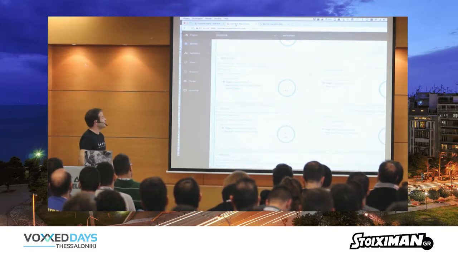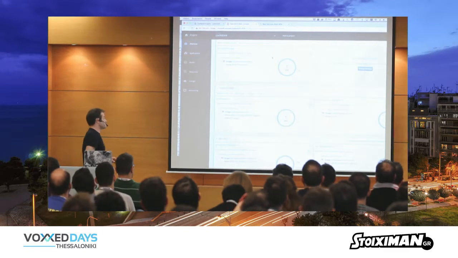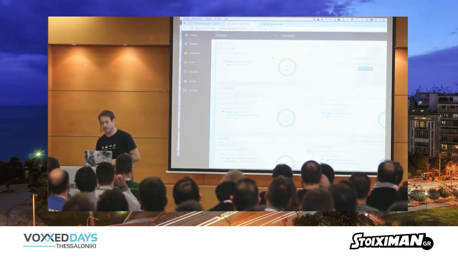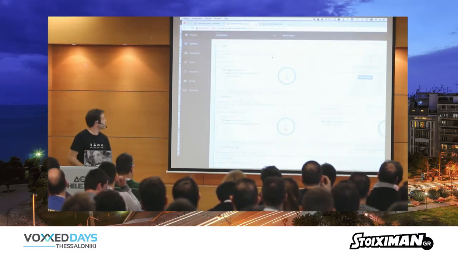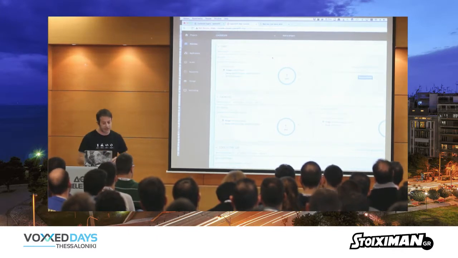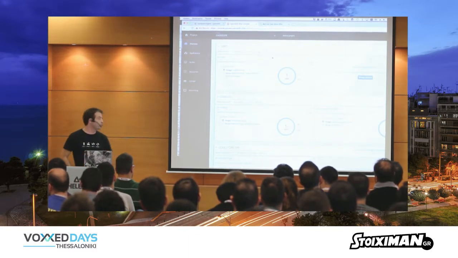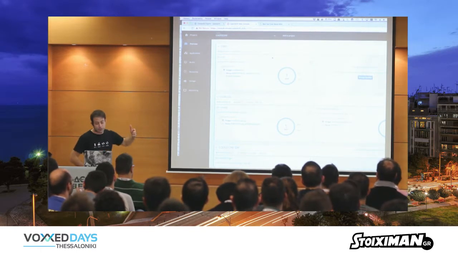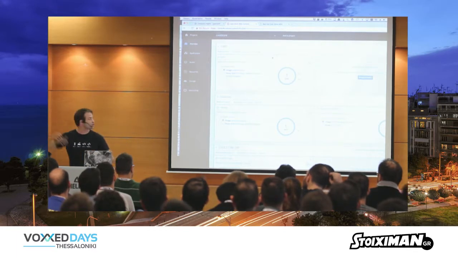Let's have a look behind the scenes of this application. What we're seeing here is the OpenShift console, and what OpenShift is and how it works, I get into a little bit later. Just stick with me for a minute. All these boxes with the circles, that's basically one microservice, which I can control independently. And they are intuitively named. The cart microservice is probably the thing where you put something in the cart and then go through the process of checking out.